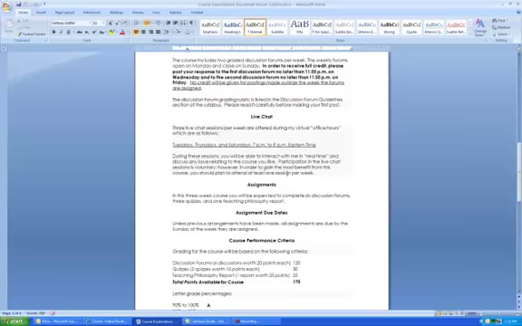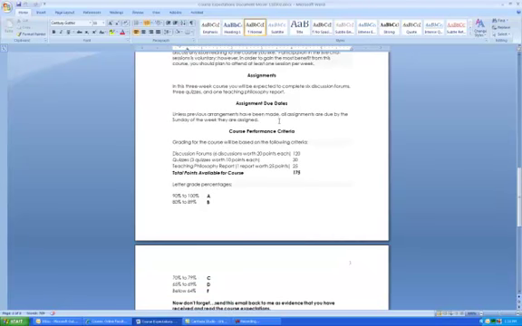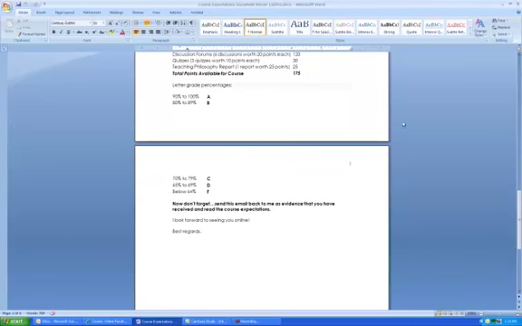Also, let them know what your office hours are going to be, the live chat sessions. Also, you can let them know what the assignments are going to be. For example, 6 discussion forums, 3 quizzes, 1 teaching philosophy report. The due dates, performance criteria. And that's really all that needs to be in there. And you send that to them at least 1 week prior to the beginning of the term.